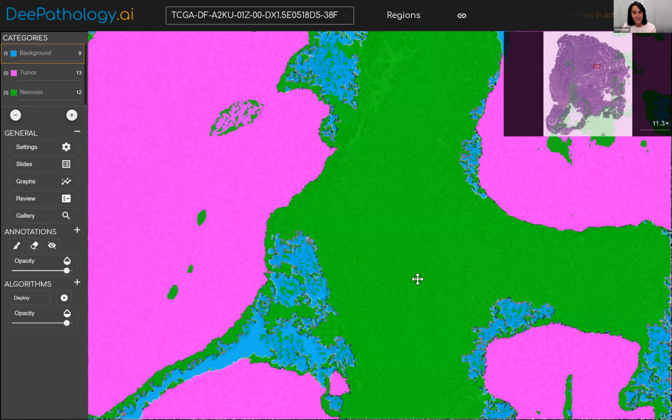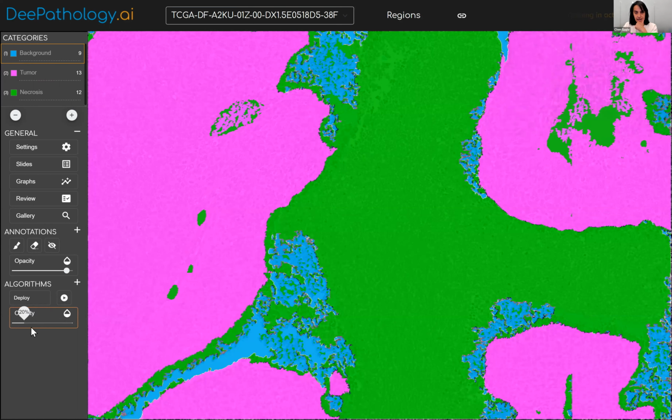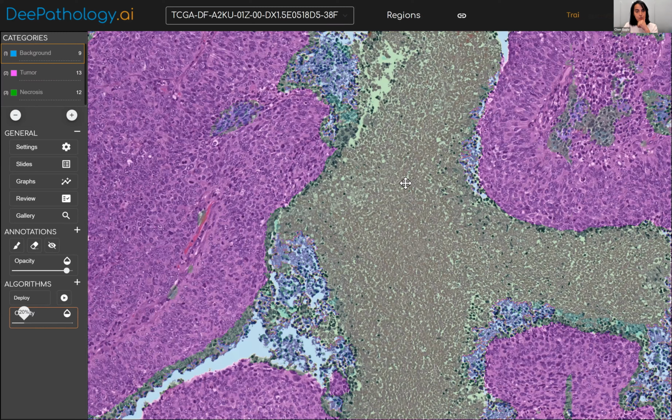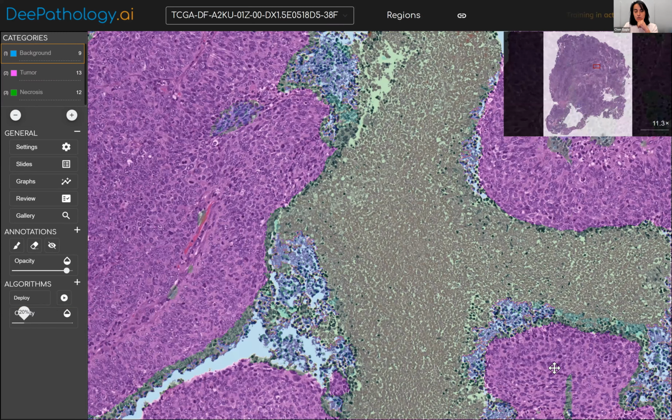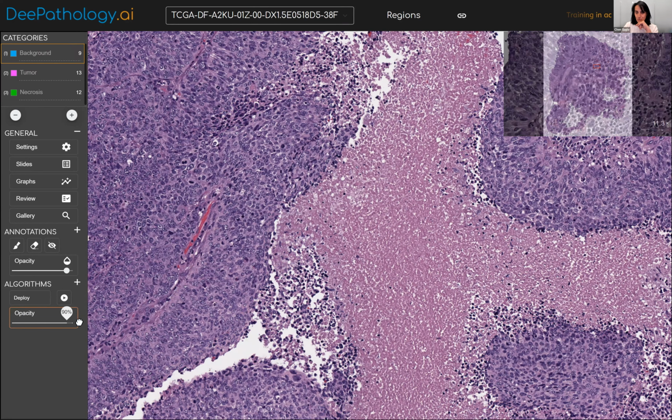Okay, what do we have? So these are very, very shiny colors, but I want to see whether this is correct or not. So I can change the opacity and reduce it. Okay, and now I can see that the necrosis was found pretty okay, as well as the tumor area. But in between, right here, the algorithm is a bit ambiguous because it's not typical. I could mark it as a different category or as background, but I think that for a very, very initial result, this is a very cool result.